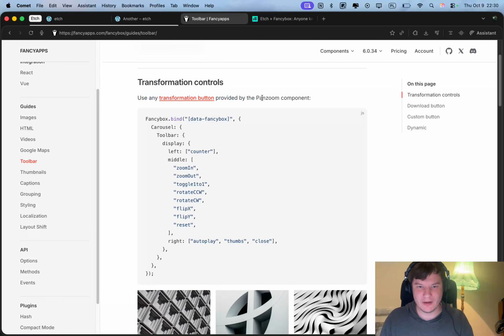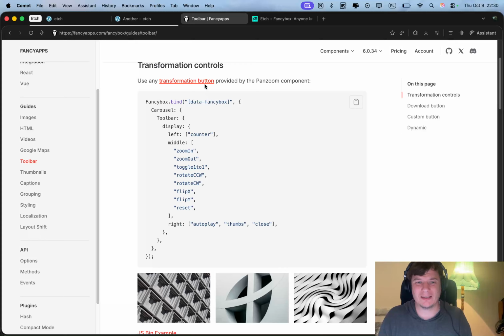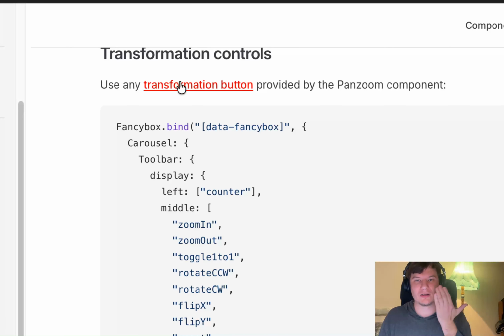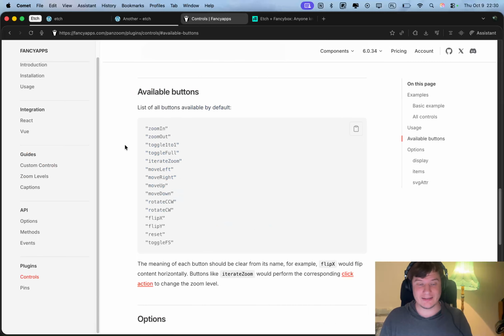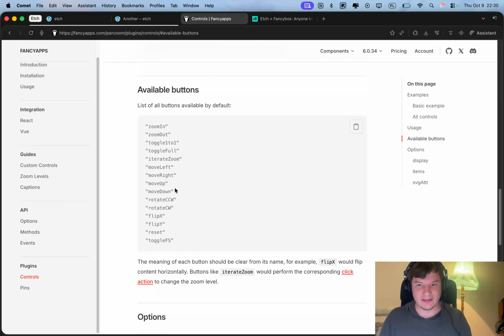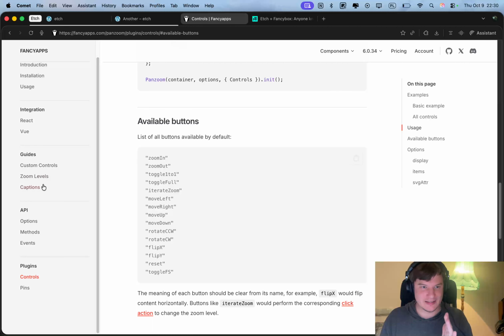Use any transformation button provided by the Panzoom component. What does it mean? There's a button here that you can click to see what it means. Yeah, all of the possible controls for it. It literally just moved me to the precise place in some different part of the plugin.